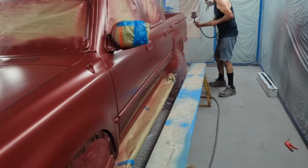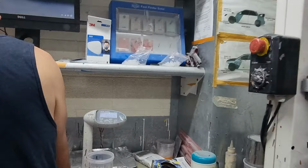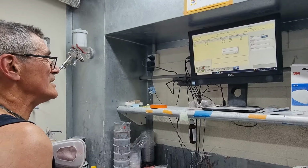Mikey? We're coming in for the final stage, which is clear coat. Oh, yes, sir. Lay down the base coat, it's all covered. It's UV protectant as well, hence why we get that 20 year guarantee paint job.